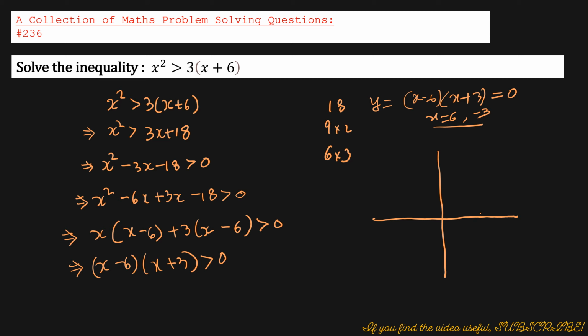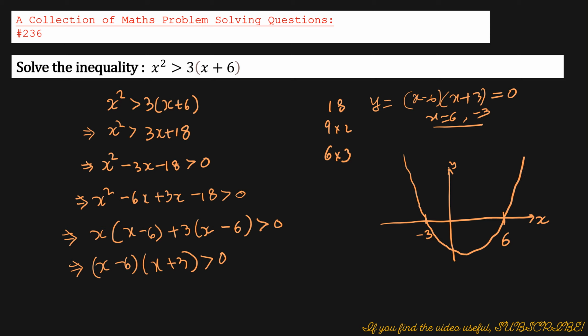So where would 6 lie? Somewhere here, say 6, and say somewhere here was minus 3. Maybe it's too close, so let me get a bit far away. So it looks sort of right, but it doesn't matter. So what I want to do is the curve we have to draw. This is the x-axis. This is my y-axis. It crosses the x-axis at minus 3 and 6. So I'm going to draw a curve which does that.